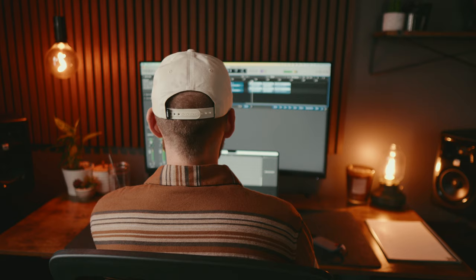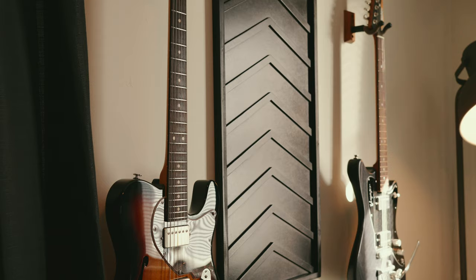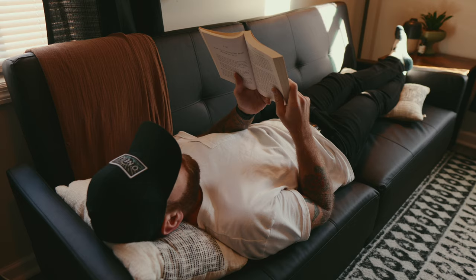Now let's take a look at one of my favorite spaces in this room. This next space needed to be an opportunity for me to change my scenery and work in a different location, as well as be a space that would allow me to enjoy life, where I could spend my mornings reading, journaling, and playing guitar.